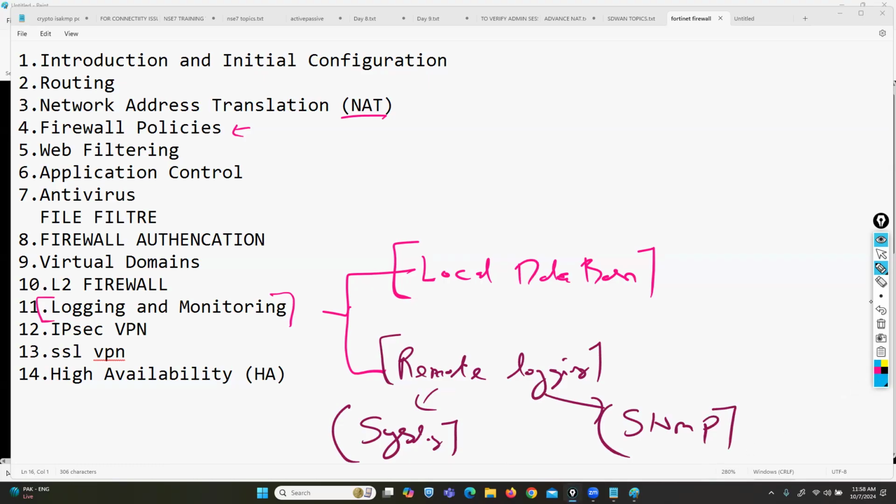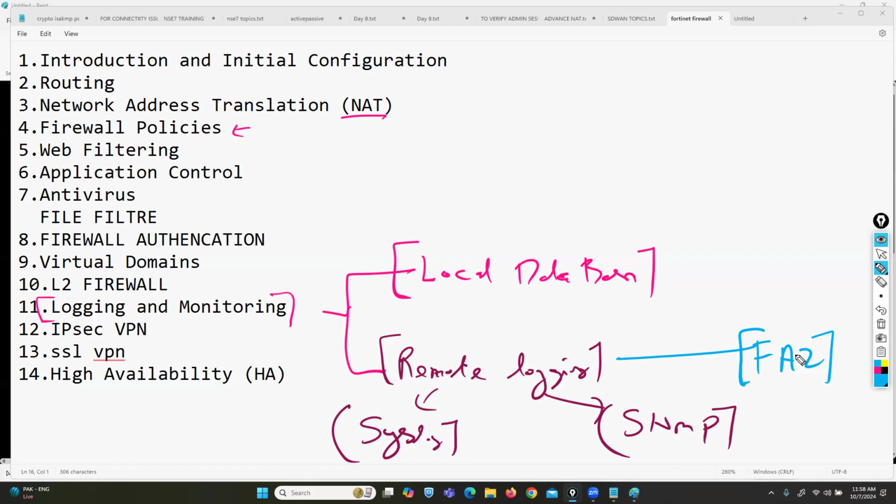If you talk about Fortinet, in Fortinet we have a separate product. It's called FortiAnalyzer. Do you have any idea about this device, Fabian? Yes, I heard about this one, but in detail, no. Okay, no problem.